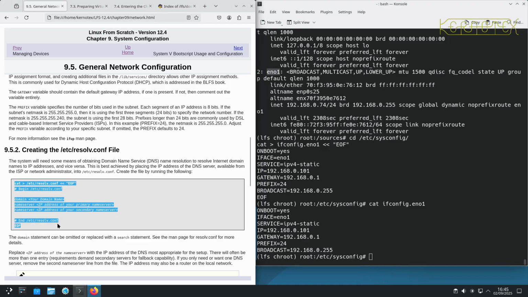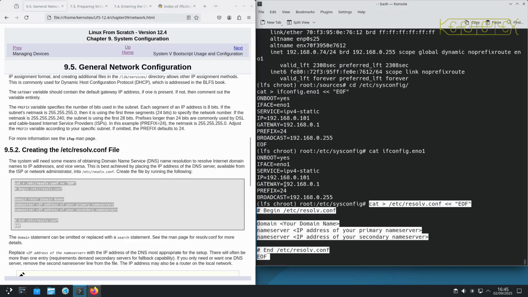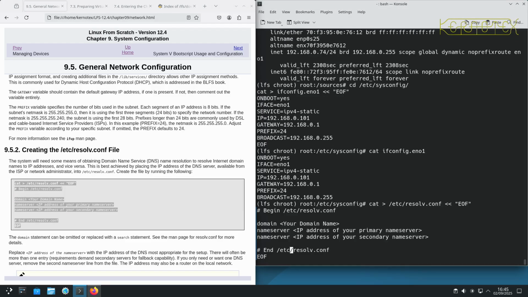Next, /etc/resolv.conf. So this is the name server. If you haven't got a domain, you can leave that blank or just remove the line completely. I've got one called mynet.org, and for the name server, I'll run my own name server, so I'll just put that address in. Otherwise you can put in any public name server or the name server IP that your router uses.